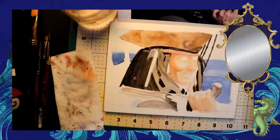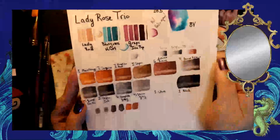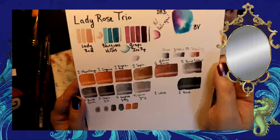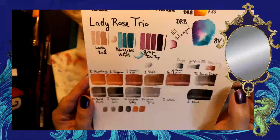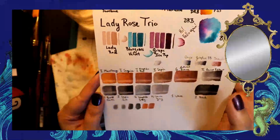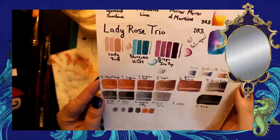I wish I'd taken a little bit more time with that, but I can also glaze that with the other shadow tones that we'll be using. Probably sepia. I think that'll work pretty good for some of these shadows. And then I hate that I like this color, the Autumn Brown. That's the only one in the set that is a 5 for the light fastness rating. And a 5 out of a scale of 8 is not great. Basically, I tend to avoid colors that are that low. I could probably mix a facsimile. If I go into the Venetian Red and hit it with a little bit of Graphite Gray, I might be able to get a similar tone out of it. So maybe I'll do that.